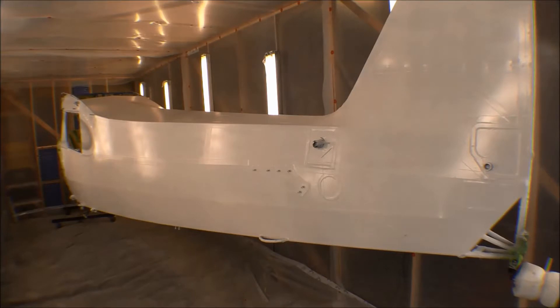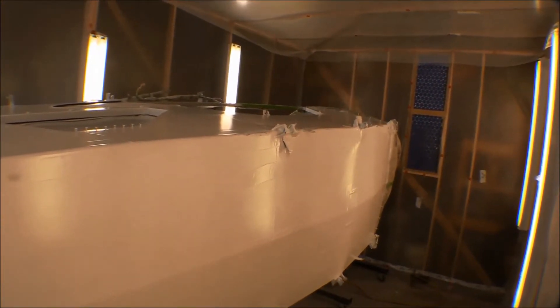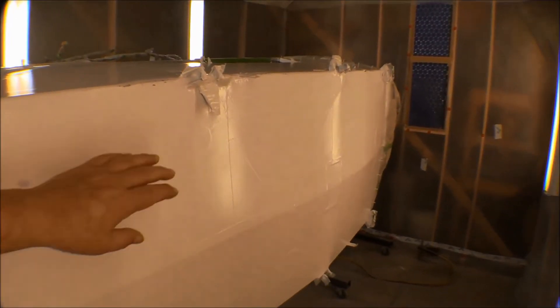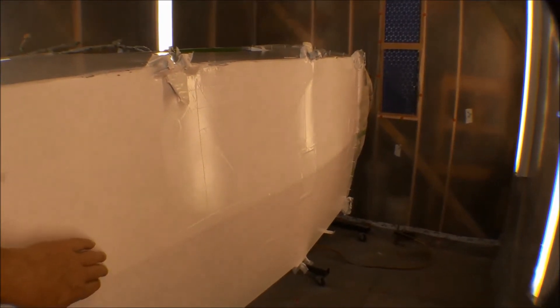I probably should bring those control surfaces down here, paint them white, and let them cure. I'd set my spray gun up with some MEK in the shop before bringing it over here, and thought I had it set up right, but it didn't take long to figure out the fluid flow was way too high. I kept adjusting it down and wound up with some pretty nasty runs on the belly. Once they flowed out and I coated it with a second coat they kind of blended in, but there's still some runs in there. By the time I got back past the landing gear it was pretty well adjusted and flowing nicely.